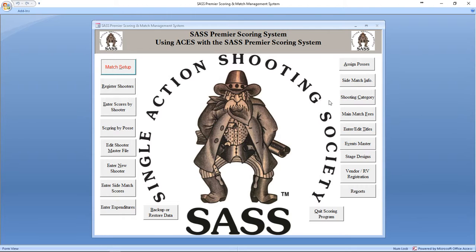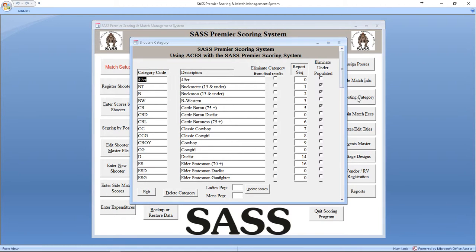One of the things that's very critical between the SAS scoring system and the ACES is your categories. You want to make sure that these codes are the same as what's in your ACES system.